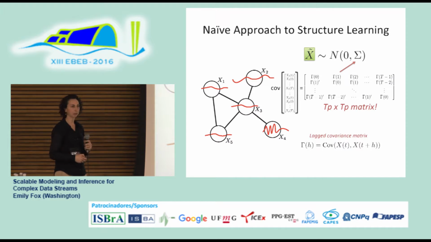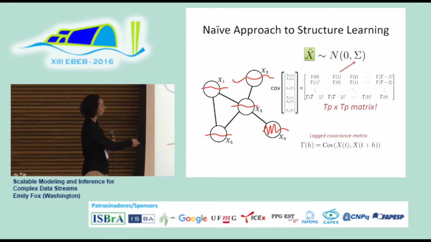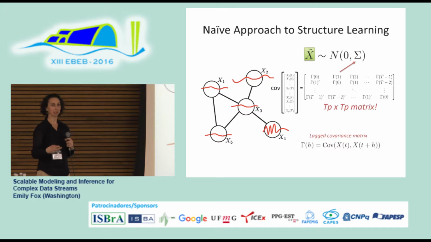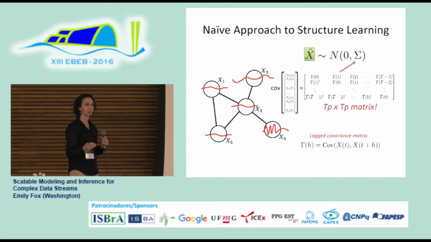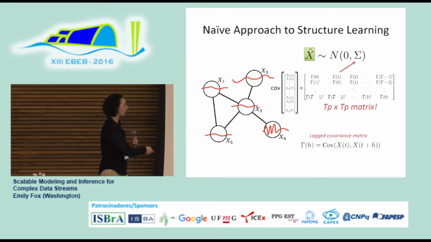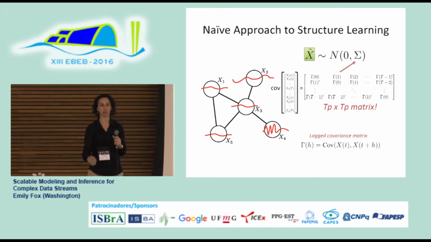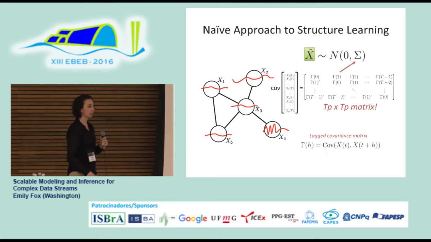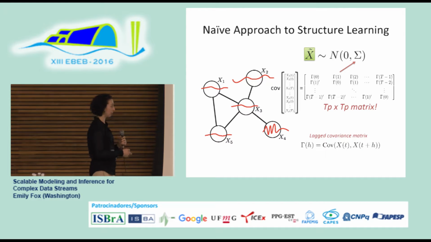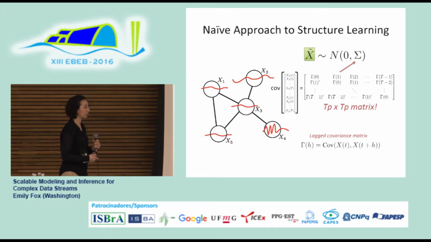So it sounds fairly reasonable, but let's just think about this a little bit. If we look at the covariance of this vector, that's this matrix here, which is defined in terms of these lag covariance matrices. And then what we'd be doing is structure learning based off of this matrix here. But the issue is that this matrix is a TP by TP matrix, where T is the number of time steps we have. So, a very short time series would be 1,000 time points. And P is the number of time series. And again, maybe a fairly small number would be looking at 50 different time series. So that's a 50,000 by 50,000 dimensional matrix. So this doesn't represent an appropriate technique for doing this type of analysis in any scalable way.